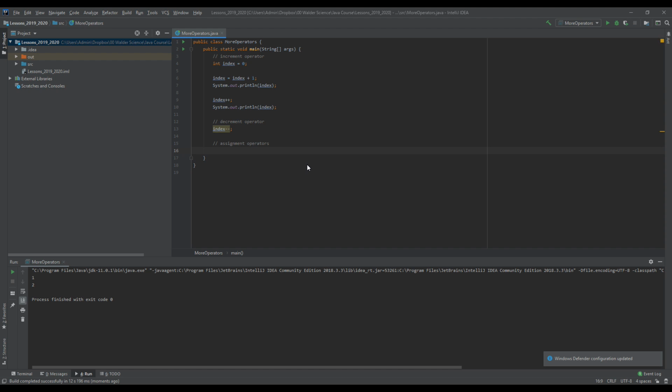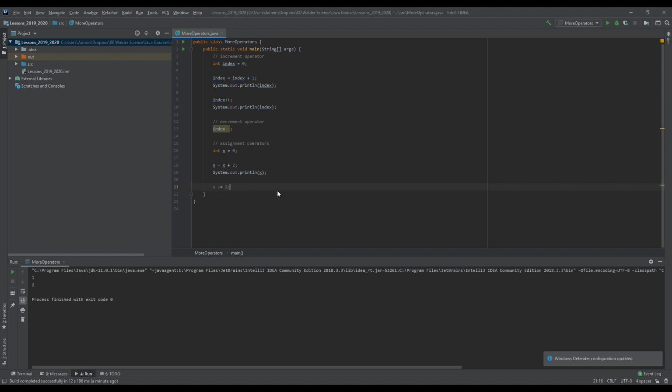Now, similar to how we have this shortcut way of adding 1 to a variable, there's a bunch of other operators that are shortcuts for all the other arithmetic operators. Let's say we have a variable called x, set to 0. Now let's say we wanted to do some math to that, so we could say x equals x plus 2. That's the regular way of doing that, and we'll print out x. But there's a shortcut where we could do both of those in one step, x plus equals 2. That's going to increase x by 2 and then set it equal to that. So it's the same as saying x equals x plus 2, which is a shorter way of doing it.